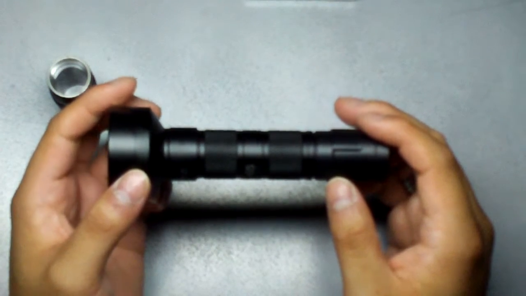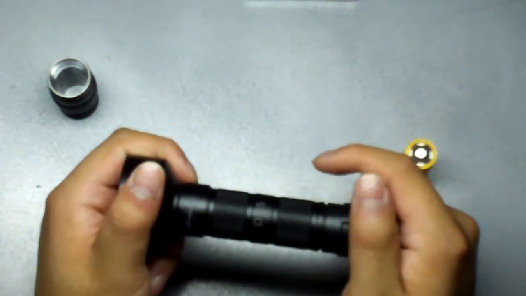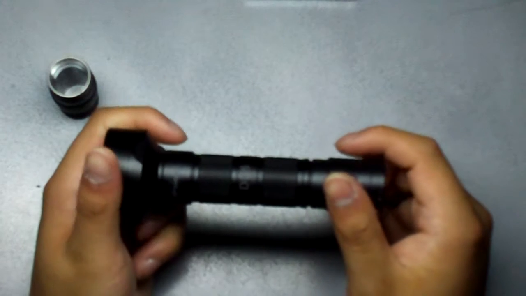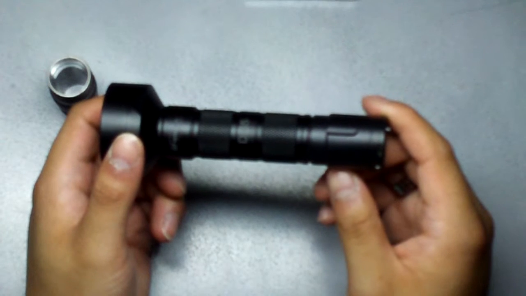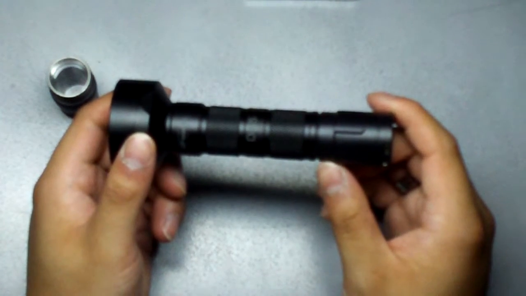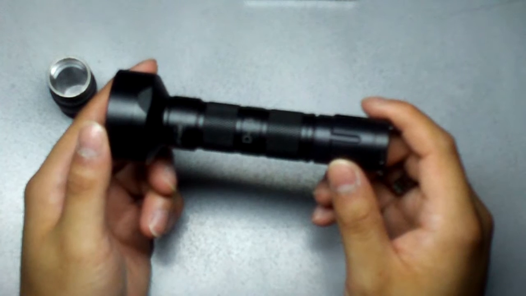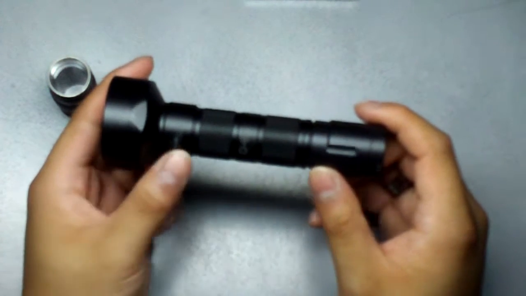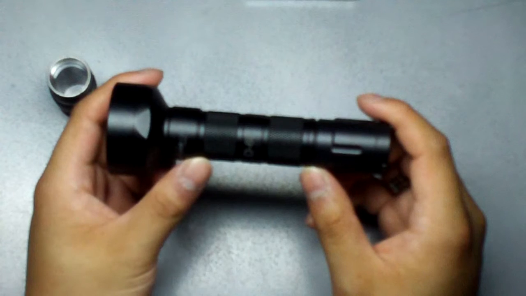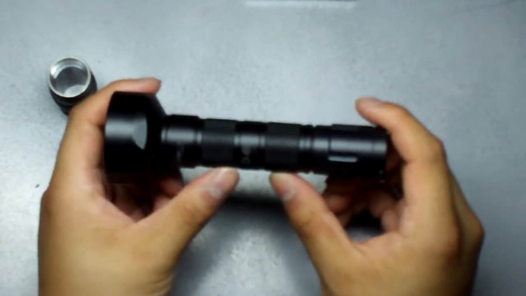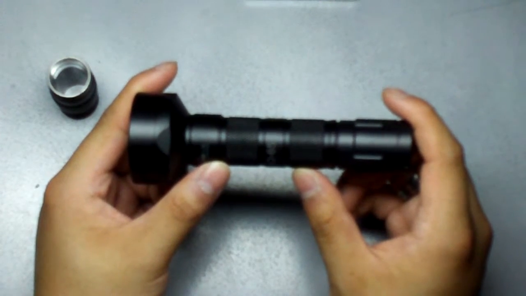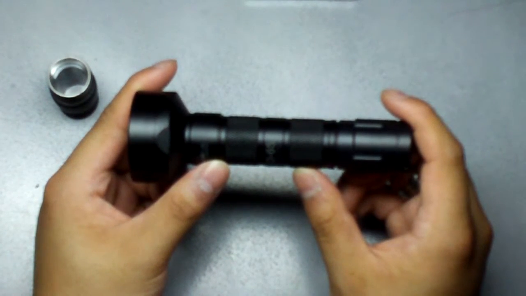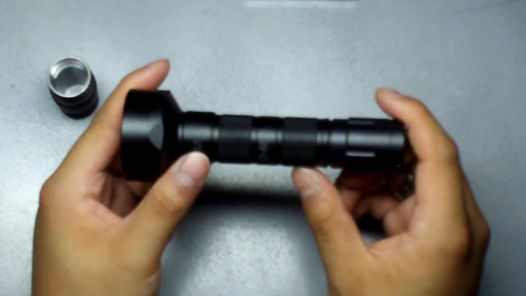Since it uses 18650s, it's one of the few lights I have that use 18650s, so it was kind of annoying to have to buy the batteries and a charger for it. But I'm actually looking into getting more lights that use that battery because I think that 18650s are a great power source. They're around the same size as two 123A stacked together, but you don't have the 6 volts. So, it allows extended power for lights that use single cells.